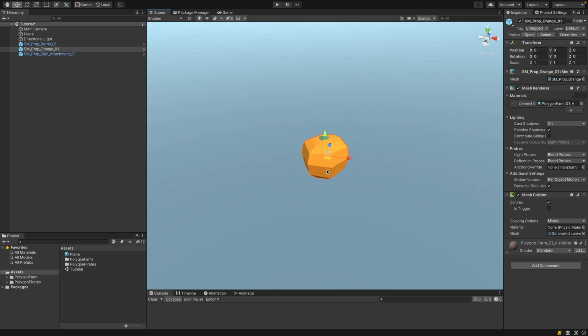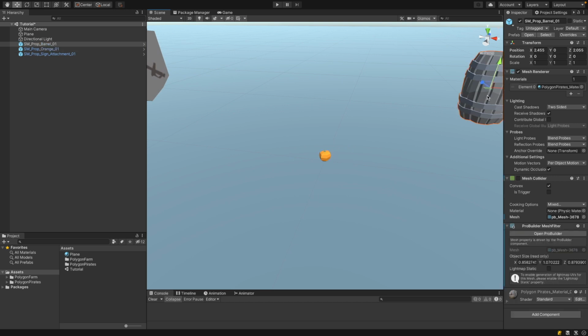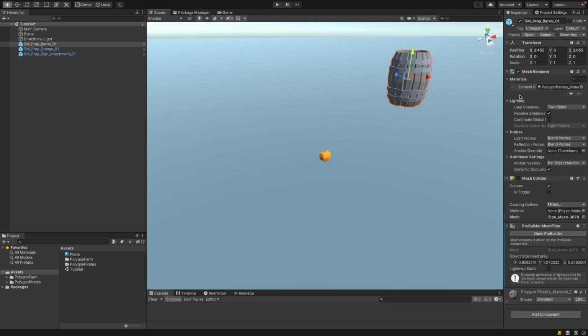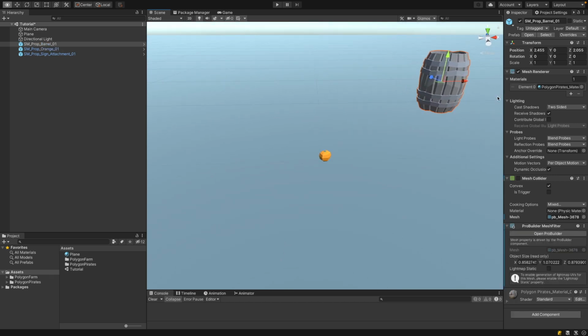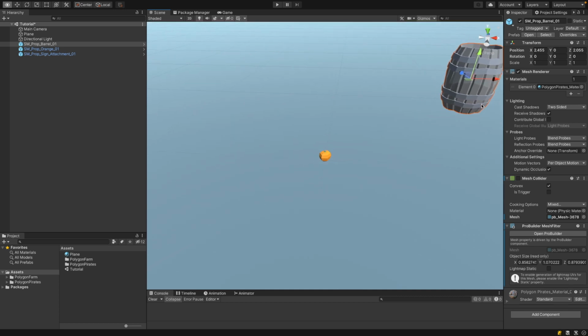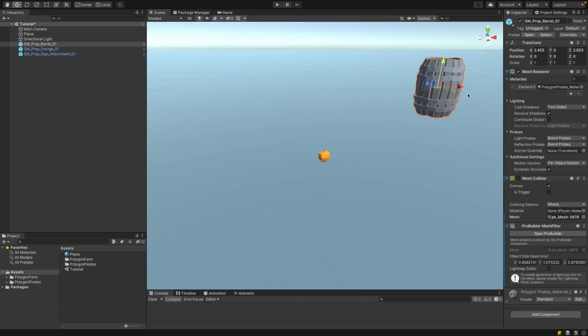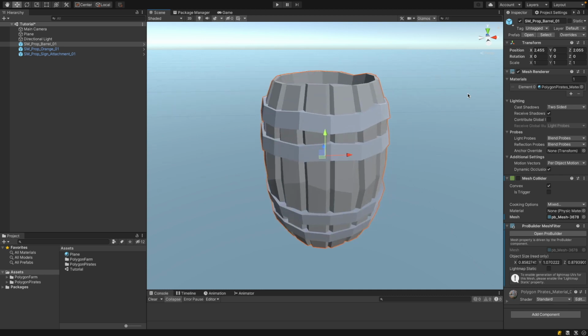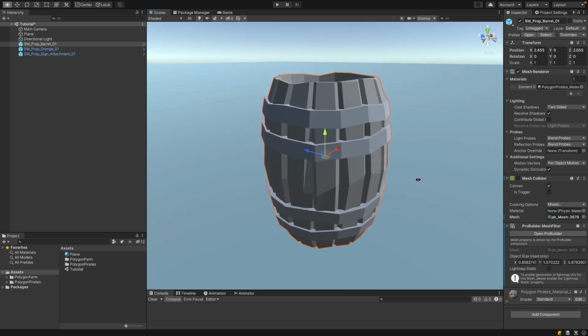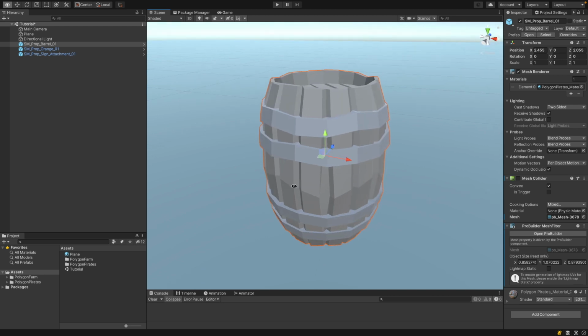If you zoom out and select another object, then the camera will still rotate around the old pivot point. So hit the F key again if you want to rotate around this barrel, and then with Alt and the left mouse button you can rotate around this barrel.